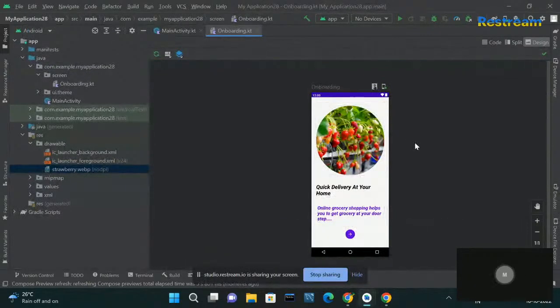by using Compose. As I said before, we use something called column in order to make particular things be displayed one after another, and we saw how to insert an image, how to crop them, how to modify, how to use the styling property in them, and then we saw how to insert a text, how to add styling property to that particular text, and then we also saw how to insert an icon button and how to style the particular icon button. So now we actually created our UI. So this is all with today's session.